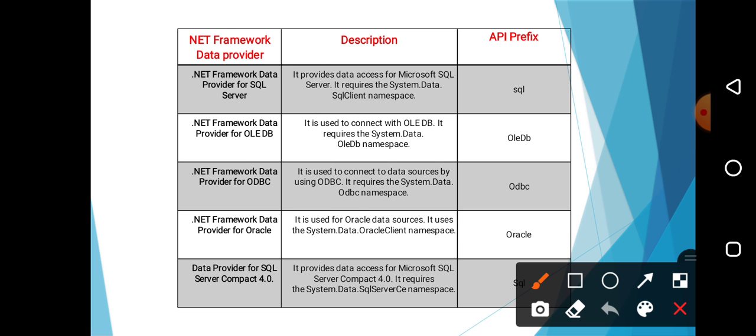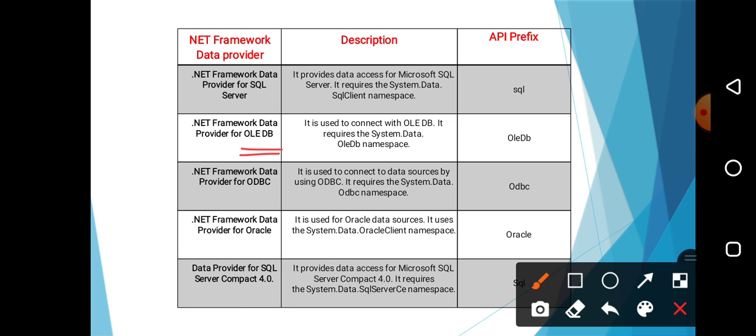So, what are the different .NET Framework data providers? There are some data providers. The first one is the SQL data provider. It provides the data access for Microsoft SQL Server only, and the API prefix is SQL. The second one is the .NET Framework Data Provider for OLEDB, Object Linking and Embedding Database.